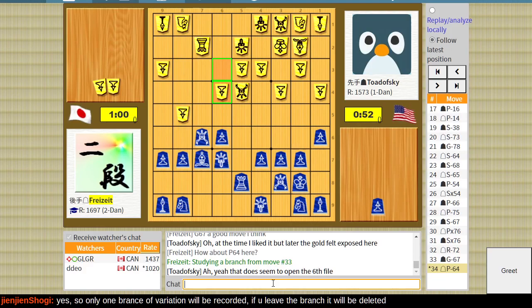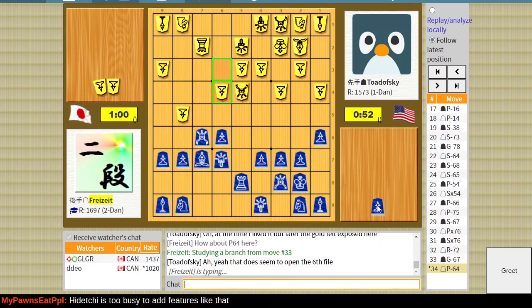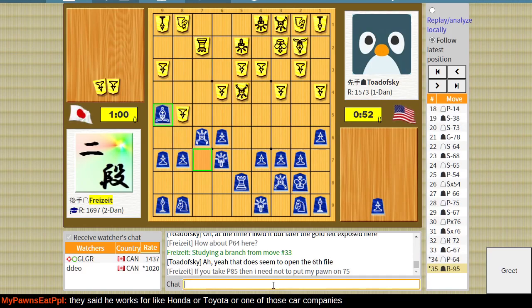Right, what can I do? Assuming I'm not a fan of this file being opened, is there anything I can try? So maybe. But take pawn 8-5 and need to not put the pawn on 7-5.